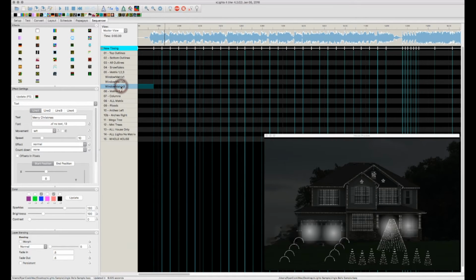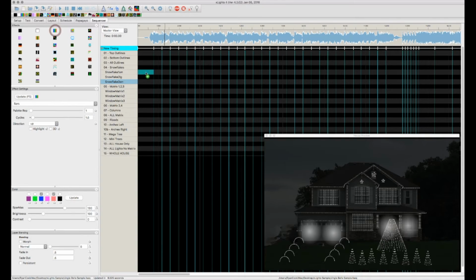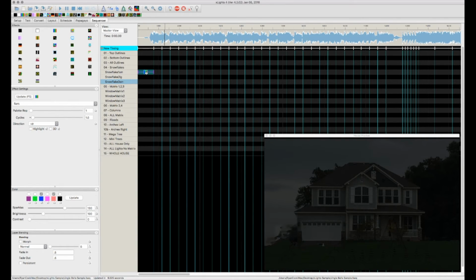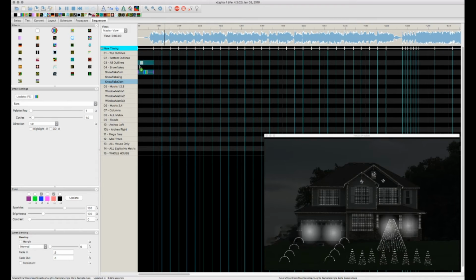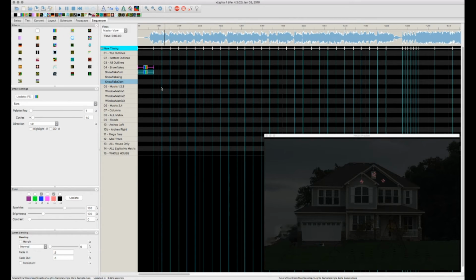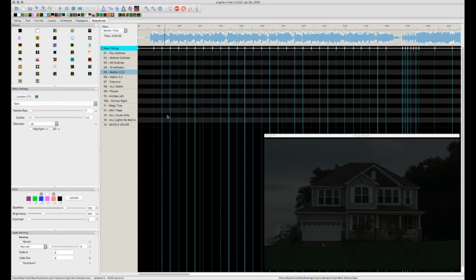So you can get really, really detailed and precise with what you want to do. I don't tend to go more than one level down just so I can do each model or element on its own. So that is something to be aware of. Again, if I look at my snowflakes, I can double click that, and I've got my three different snowflakes that I have on the roof. So I can place an effect on just one snowflake, or I can place an effect on all the snowflakes at once. So it just allows you more flexibility in getting down to the details. So do be aware of that.